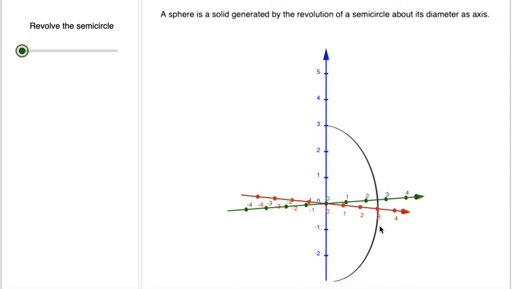This is the semicircle and if you rotate this semicircle, I will revolve around this diameter. The y-axis is the diameter now. So if you rotate this semicircle it is going to form a sphere.